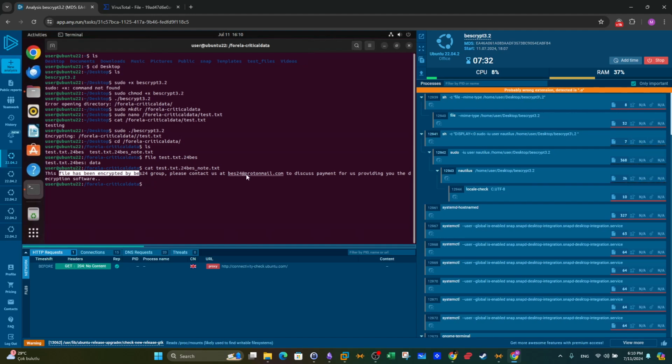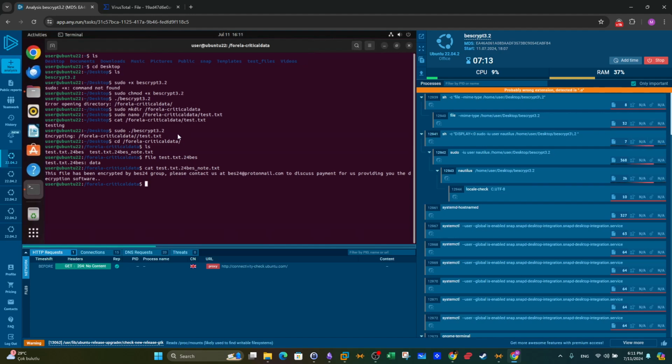Please contact base24 proton mail to discuss payment for us providing you the decryption software. Now, because you have analyzed the file and you were able to extract the decryption key, you will not need to contact these guys. You add the decryption key, proceed and create a script to decrypt the files.